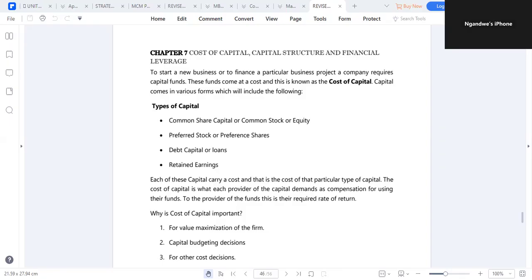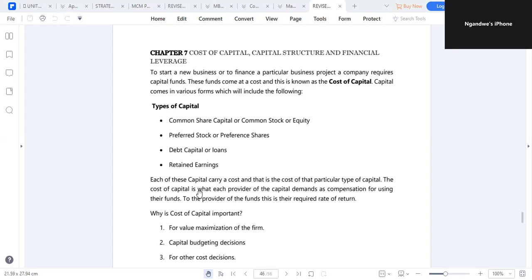So, in simple terms, we can classify the capital that will be injected in a business. This capital can take several forms, with different characteristics and implications. The main form of capital that we're going to talk about is common stock, or equity. Equity, or common stock, is simply capital contributed by ordinary shareholders, who are the owners of the business. We also have what is called preferred stock. Preferred stock is a hybrid kind of capital which carries a fixed dividend obligation, but it doesn't confer any ownership rights.